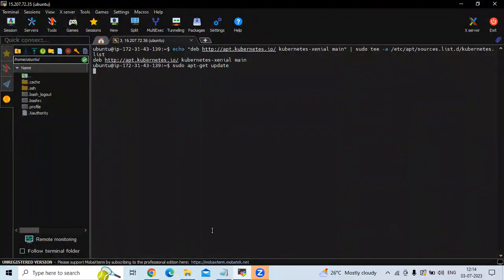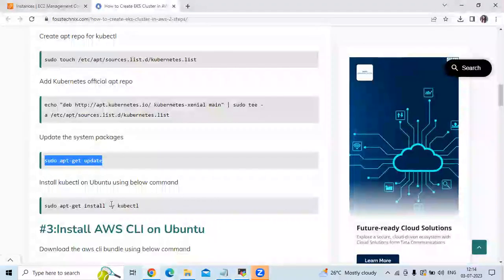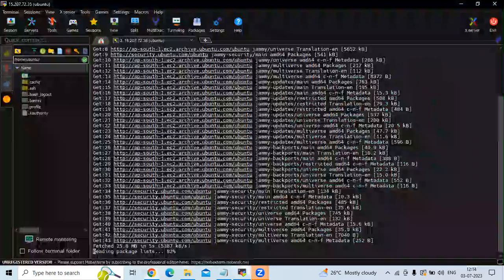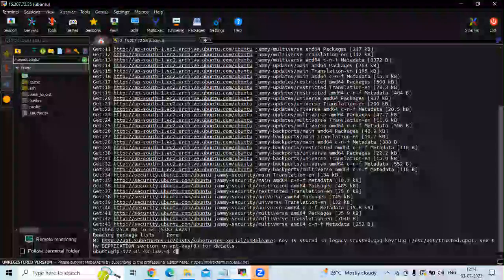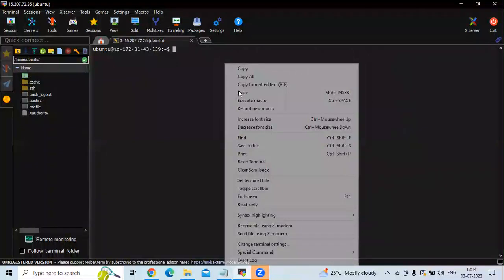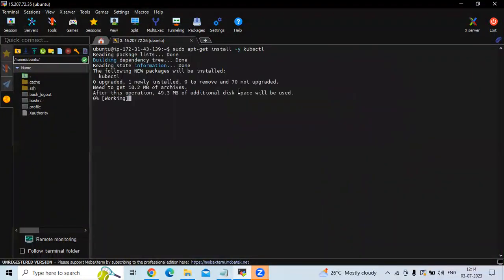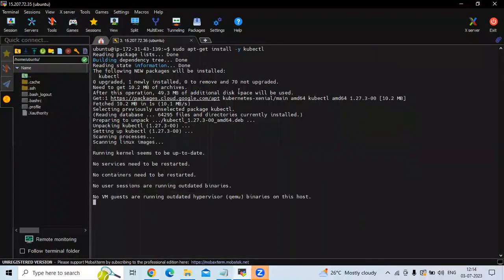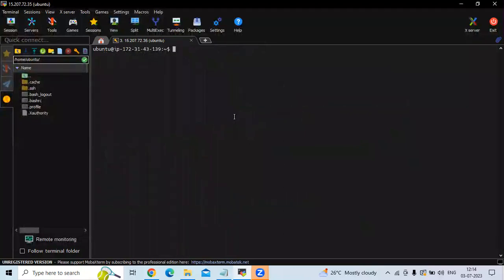Now let's install kubectl using this command. So it's done. Now let's clear the screen first. Let's install kubectl. Okay, it's also done.